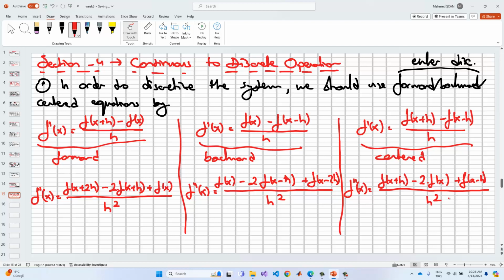If you have a first order or second order system, then we can discretize the whole system using these equations, in order to implement our algorithm in the digital domain, such as a microcontroller or a programming language. This can be used based on this information, not the continuous one, because the continuous equation should be solved by using analytical solutions.